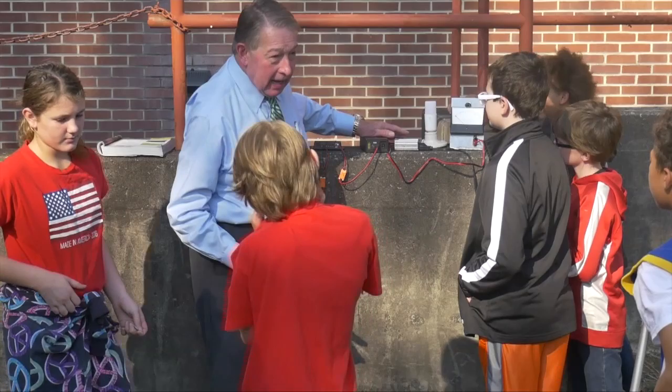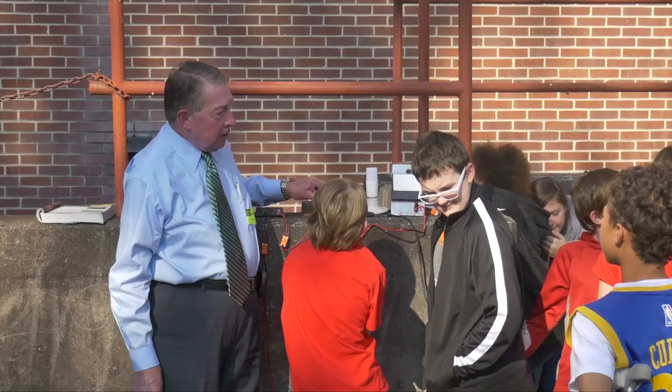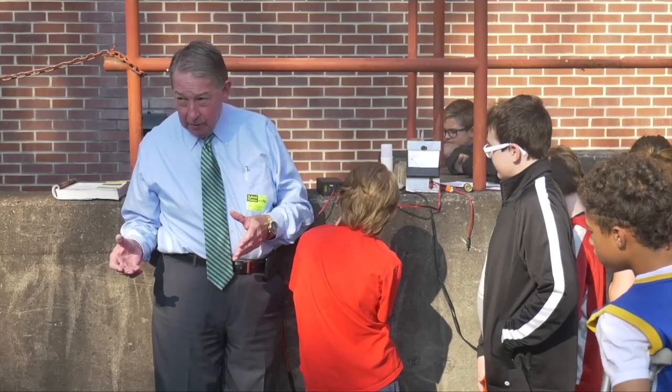So we're going to put this on the electric transmission lines, and you can see, well, that's a low voltage line right up there. But when you're going home on the bus or in a car this evening, look for the big power lines along the side of the highway. Those are transmission lines. And that's what brings the electric energy from the power plants and the switch yards into your home, okay? How much would it be for a whole entire 50 acres of just these?